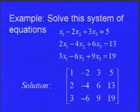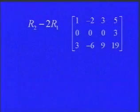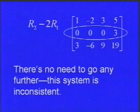I need the two gone first, so I do row two minus two times row one. Look what happens when you do row two minus two times row one: you get [0 0 0 3]. Should I go any farther? Is there any way that zero could equal three? No, so that system is inconsistent.